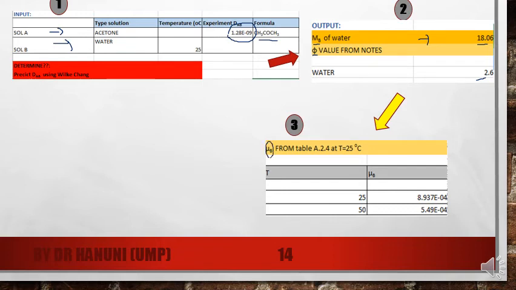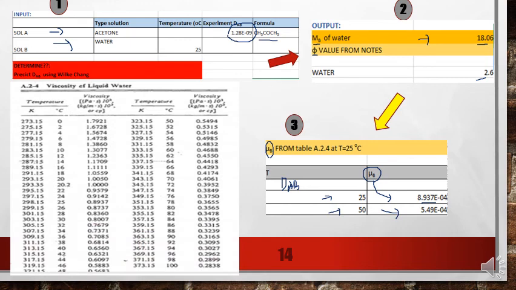Again, as I said before, it depends on at which temperature you want to determine DAB. Let's say you want to determine the DAB at a temperature of 25 degrees C, so the viscosity value of B that you need is at this temperature, 25. Which is given here, and here is the viscosity value, and here I show you how we can get the value of viscosity. So at 25 it is given here, and same also for 50 degrees C, which is here.